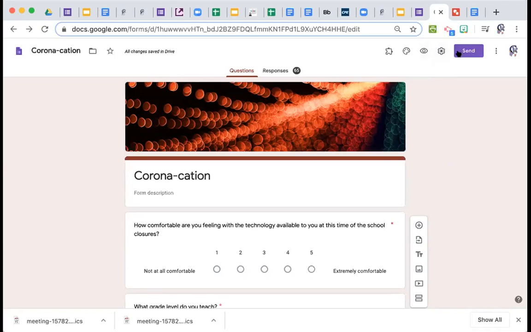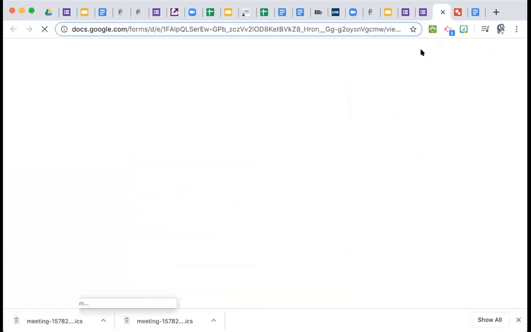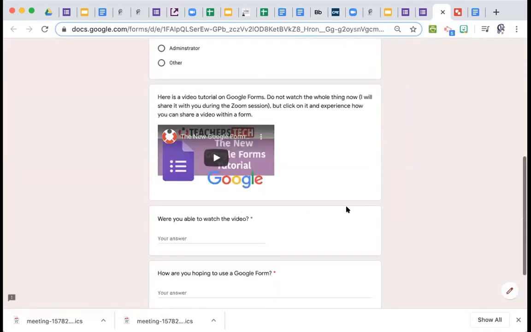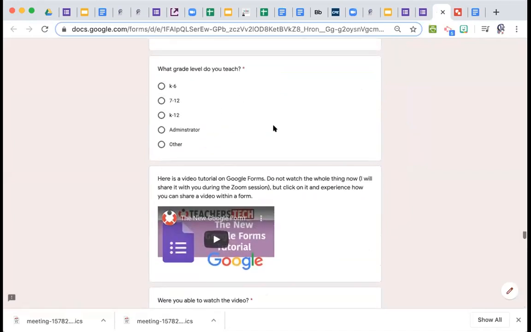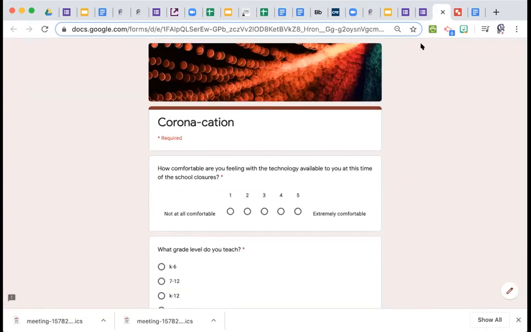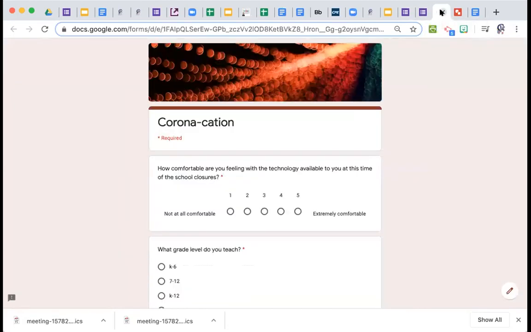But these two buttons up here at the top, the gear and the send button, they're very important. The one thing I want to show you before getting into the gear and the settings is this preview button. If you just want to preview what it's going to look like, because we see all of this excess on the sides, this is the preview button for seeing what will be sent out. And you might notice like, oh, I don't like that type of question answers. That is unclear. That's simply just going to allow you to see what it would look like from the participant's point of view. Let me get rid of that.